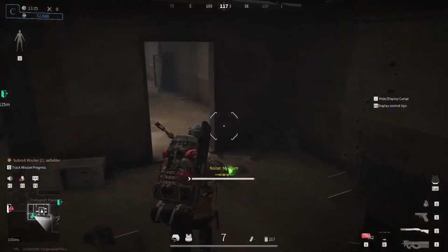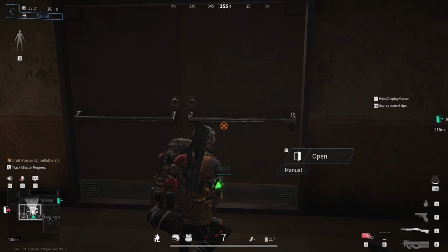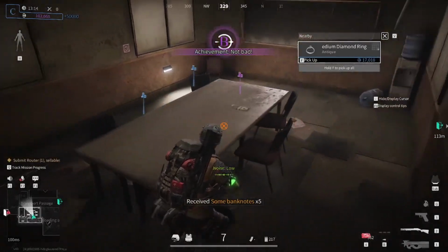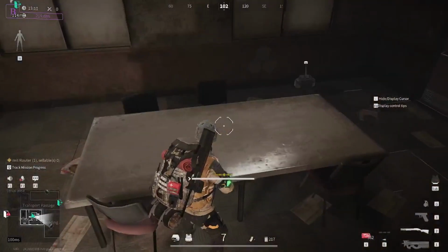Alright, I'll try to close the door just in case someone else runs by. And I have a key to open this. I had it in my secure case. You have a case exactly like Tarkov. Now here's money. All this stuff I can sell. $1 million right there.